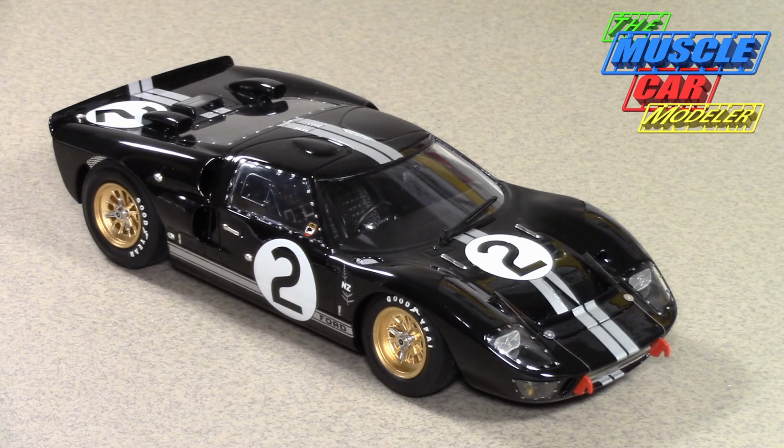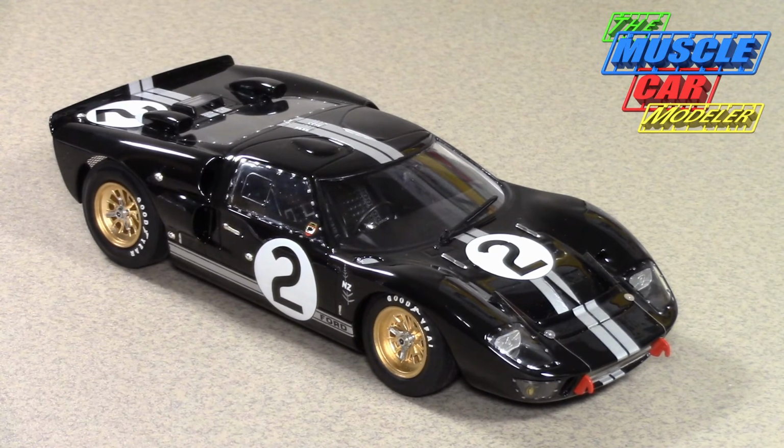After it was relegated to parts status and robbed for parts for other racing GT40s, and whatever they needed parts for, they just grabbed them off of some of these extra cars, and this became one of those extra cars. It ended up getting sold off. And in the history of reading about some of that stuff, this one is still not very glamorous. There's some other GT40 cars that have some really interesting histories, especially one that came up for auction with the serial number, a P chassis, and then somebody else claimed to have owned the actual car, and that there were 2 of them. Well, I'll get into that one. That one's really fun if you like that kind of stuff.